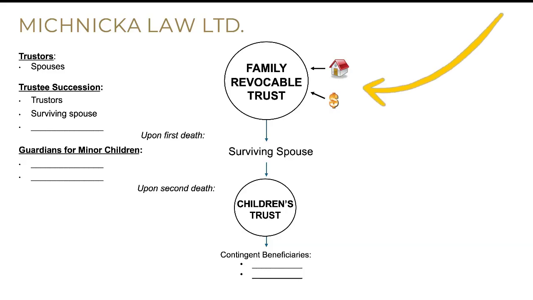After the estate plan is signed, the final step will be to fund the revocable trust. That means that the assets need to be placed in the name of the trustee of the revocable trust or the co-trustees of a family revocable trust. Of course, a lot more goes into this, and every estate plan is personalized to the trustors of the trust.